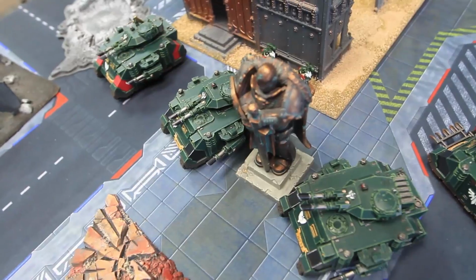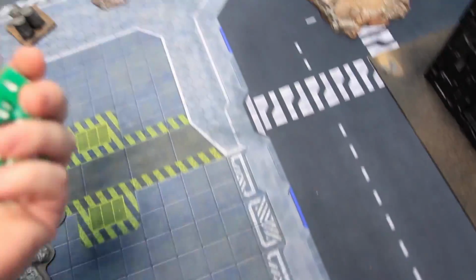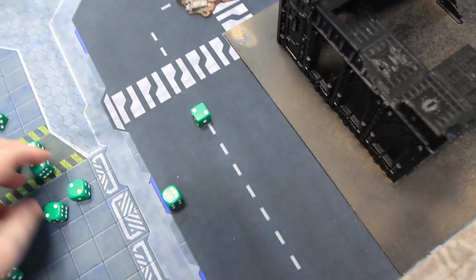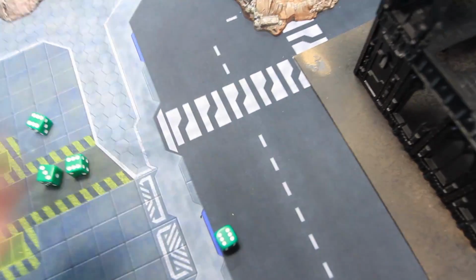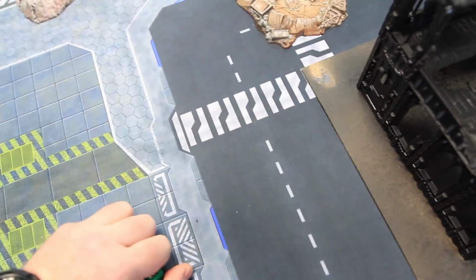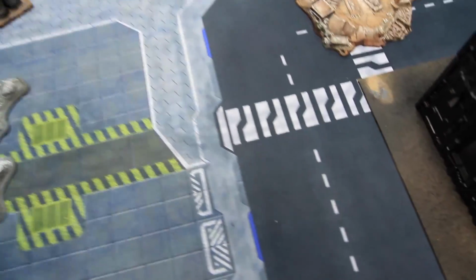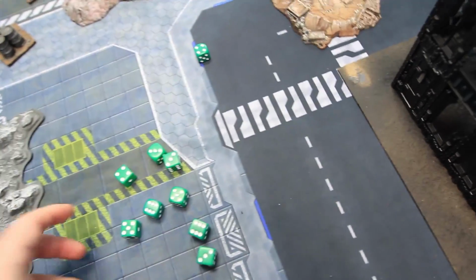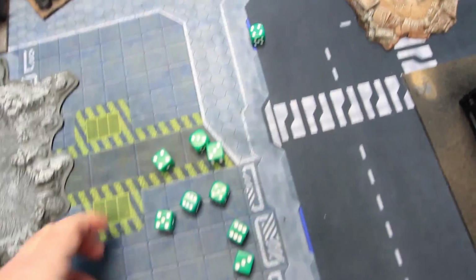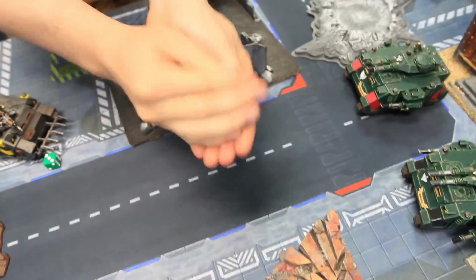All right, so we're going to start with these guys here shooting into the rhino over there. So they're going to be hitting on 3s, re-rolling because of prescience. Okay, all hits. Now they're going to be glancing on 2s, re-rolling because of Tank Hunter. All right, no need to re-roll because those are all pens. So we have 9 pens coming in here. 5 up, cover save because of smoke.